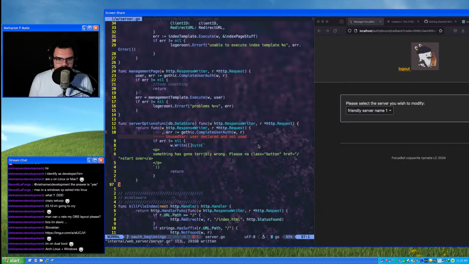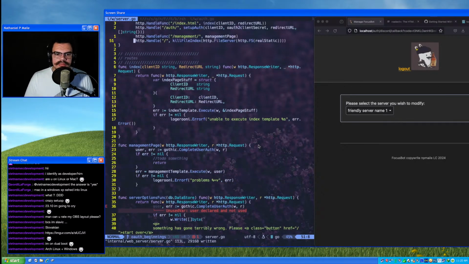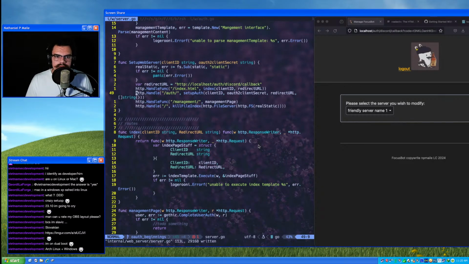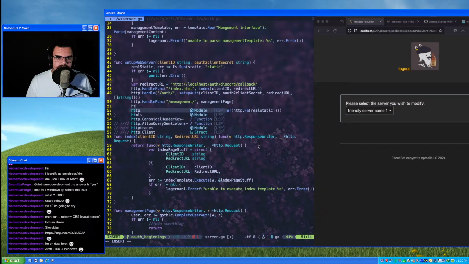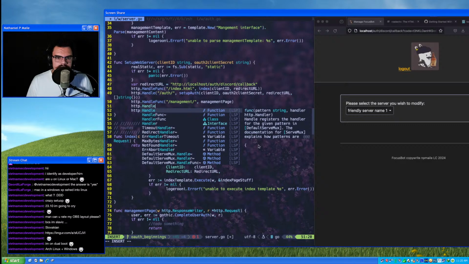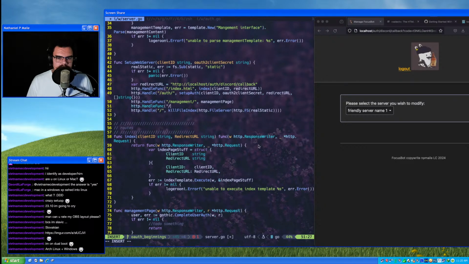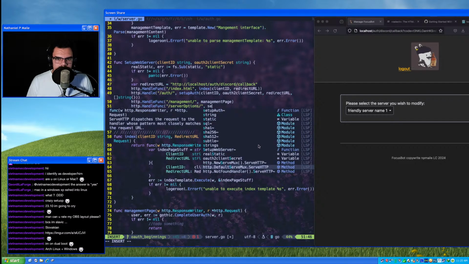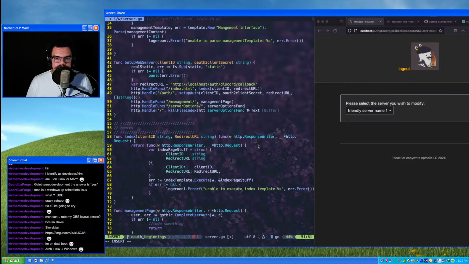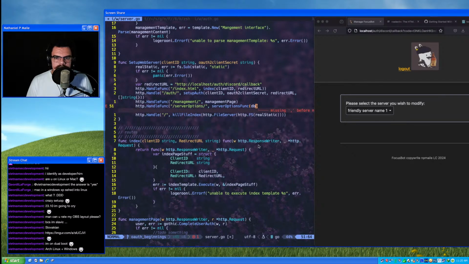There we go. So then, up here, we'll say slash server options, server options func, db. I mean, you're taking the DB.